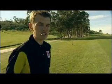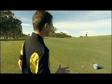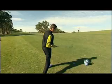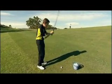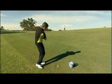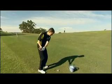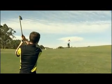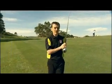Again, stick to your routine. We're going to start behind the ball. I've picked one ball out again. I'm then going to have a practice swing. So I need to have a practice swing that's going to get me a feel for 50 yards. And then once we've done that, I'm going to go ahead and hit it. 5 yards short. So, Mark says it was 5 yards short.